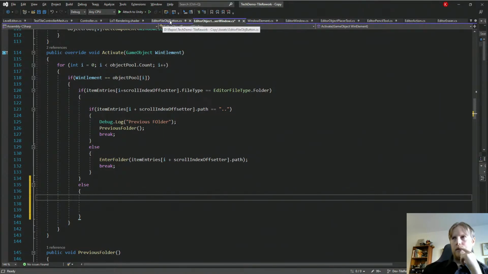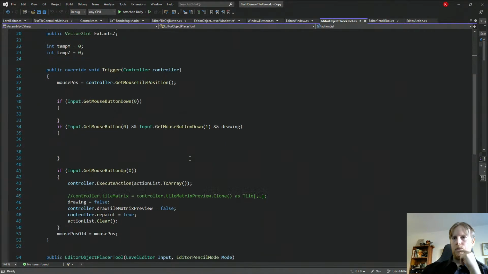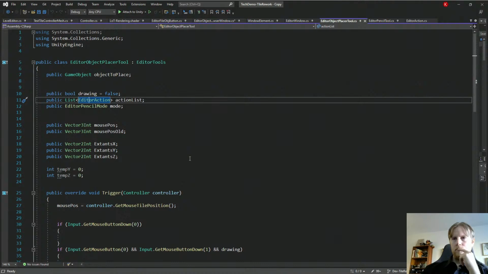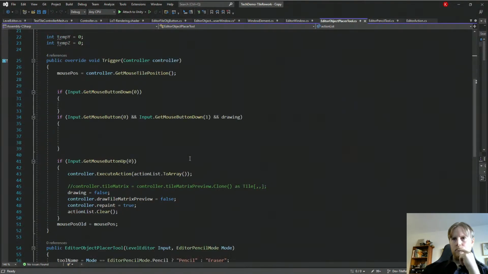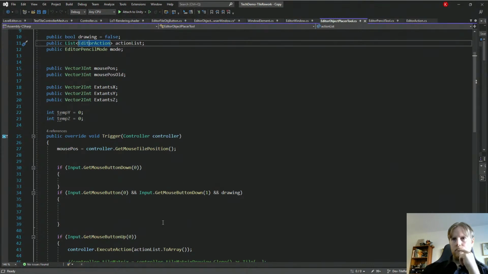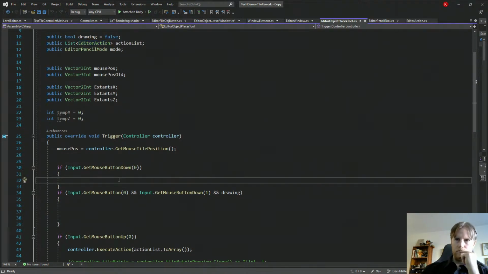But what we need is, I was making something here, object placer tool. Here's what we're gonna do.